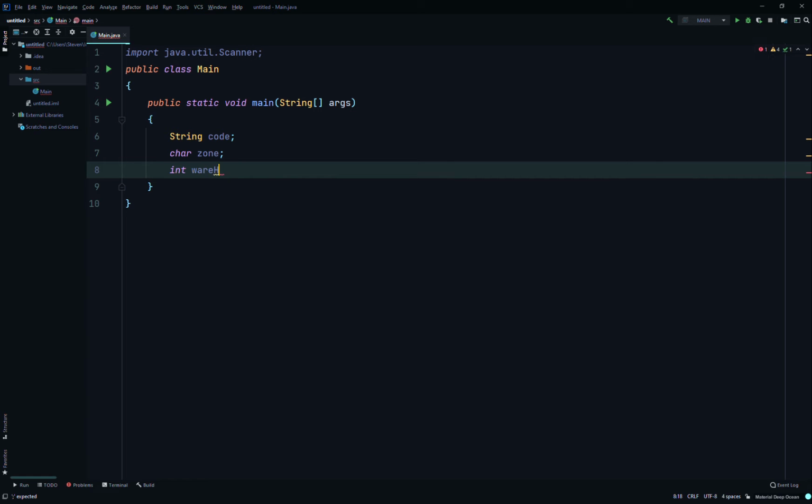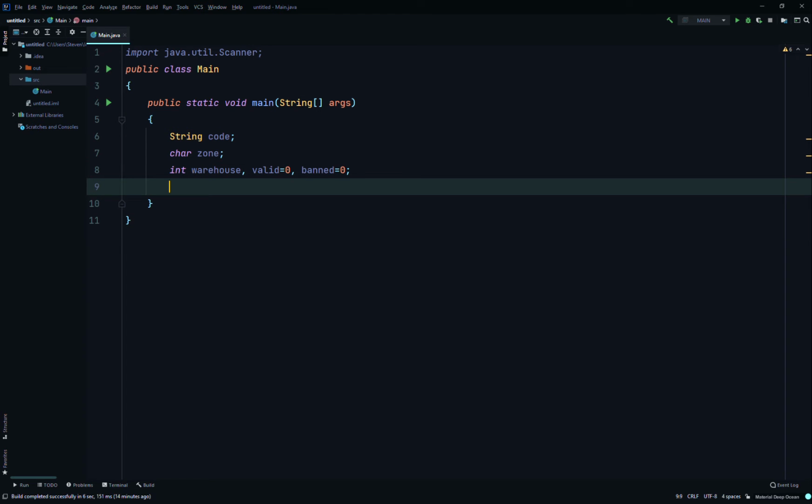Was that one word? Yeah, it is. So warehouse. And then we'll say valid equals 0 and band equals 0. So we'll create 3 variables: int warehouse, int valid, and int band. And valid and band are instantiated to 0.